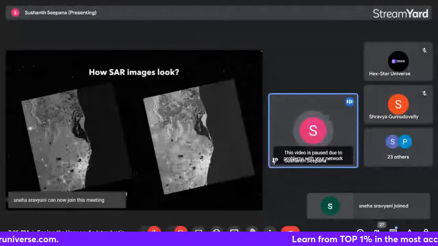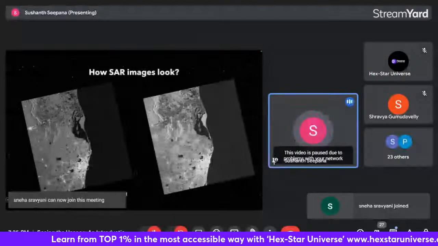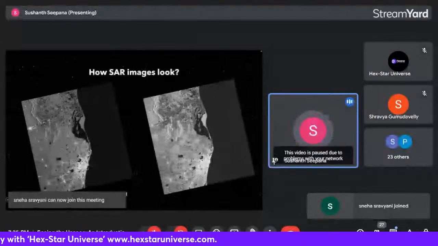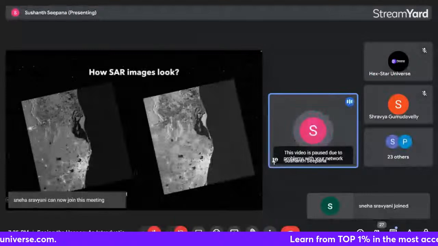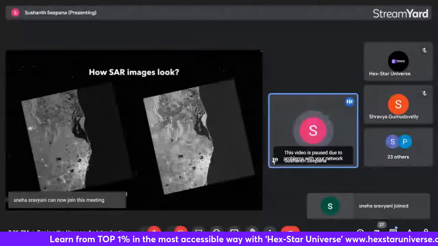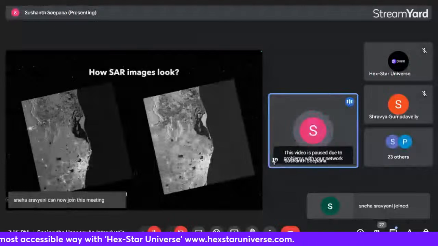Here you can see the other areas are bright as well, whereas in the previous image only the urban areas were bright and the other areas were a little darker. So this is the polarization effect. Combining these multiple polarizations, you can get different images and extract information. So this is about the sensors, optical sensors and SAR or microwave sensors. So what are the characteristics of these sensors?